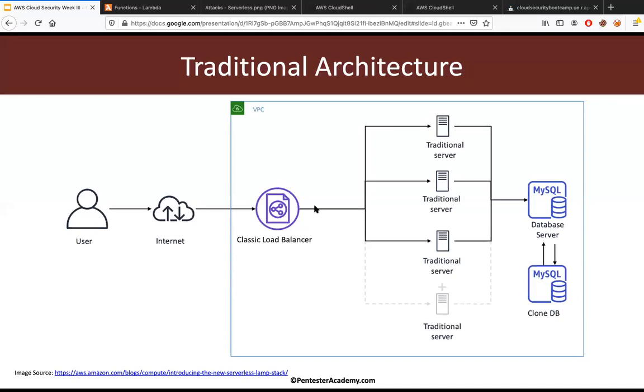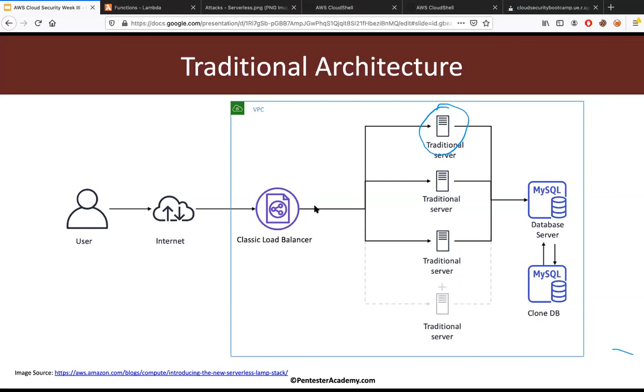Okay, so before we take a look at the Lambda functions, we'll talk about traditional architecture first and what all issues we have in case of traditional architecture. Whenever we are managing a traditional architecture-based data center, we have to make sure that these servers are running 24/7, and we have to make sure these servers are physically secure, they are secure on the software level, and they are secure on the operating system level as well.